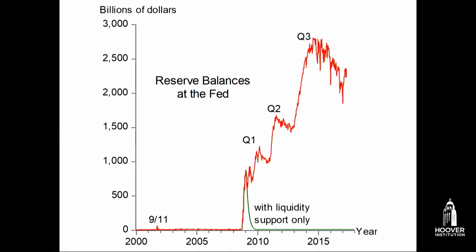Okay, so this is a little bit closer to what I showed you a few minutes ago. It's showing you reserve balances at the Fed. You know what that is at this point. You know that they were very low, a little teeny weeny blip in 9/11. I was in government in 9/11. That was not a teeny blip at the time, but now it looks so ridiculously small, $60 billion. Anyway, they started this quantitative easing, I'll call it Q1, Q2, and Q3, and each time they bought lots of bonds, they had to pay for it with these reserves. And there you see reserves going up, and then they stopped, and it's starting to come down at this point.